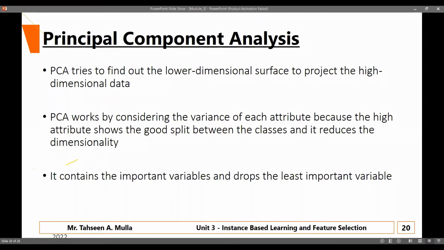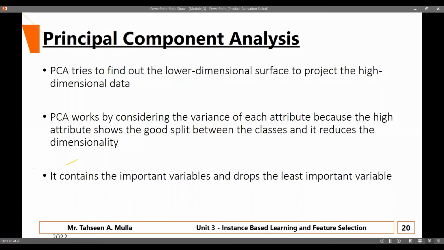Now, by using PCA we will be focusing only on the most important variables, right? And we will not be focusing on the least important variables, because these least important variables might affect my accuracy, right? So if I lose these, I'll try to evaluate how much.